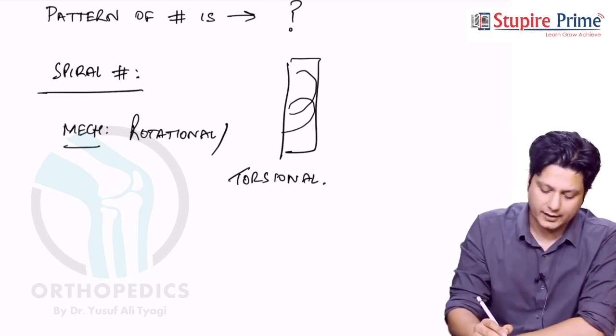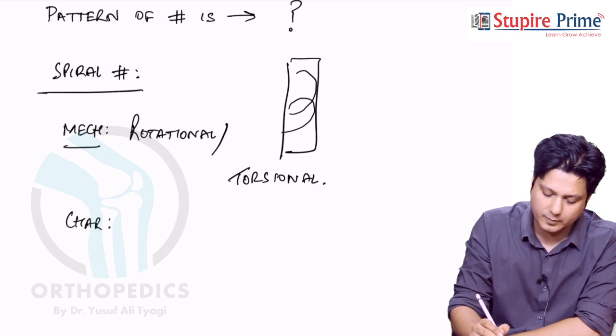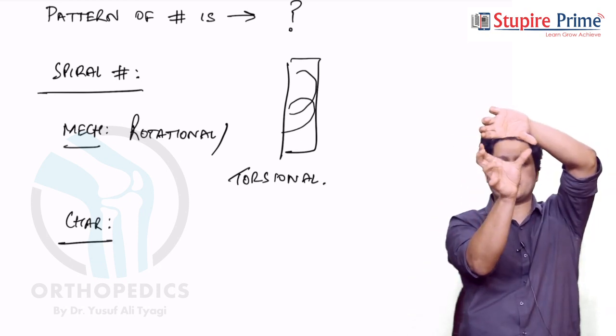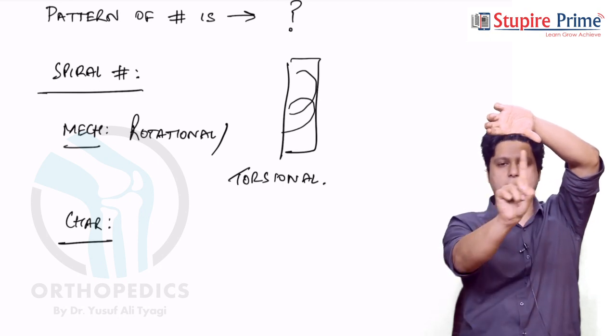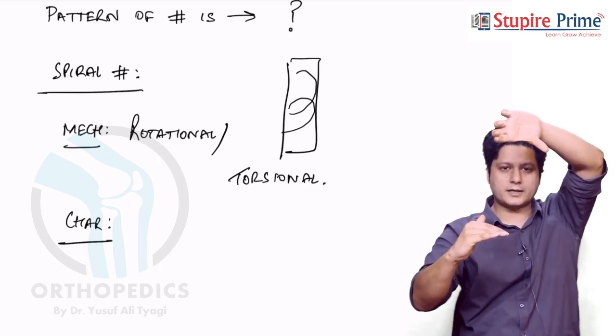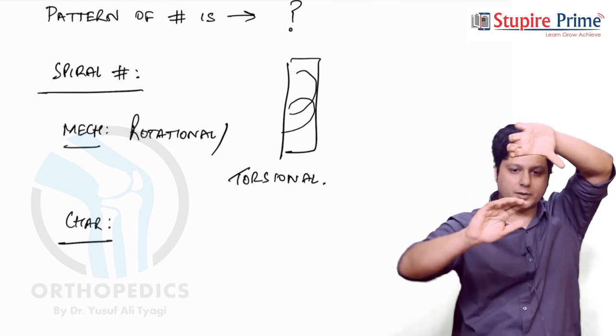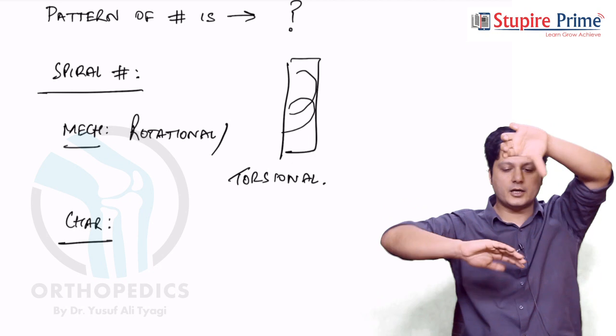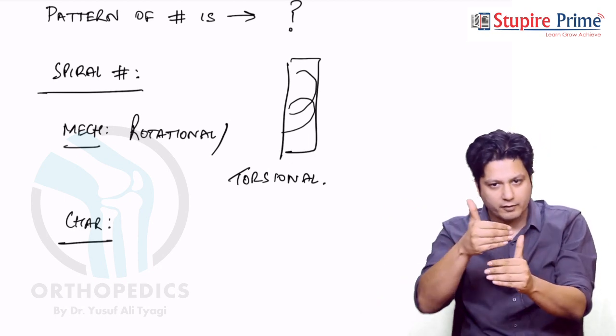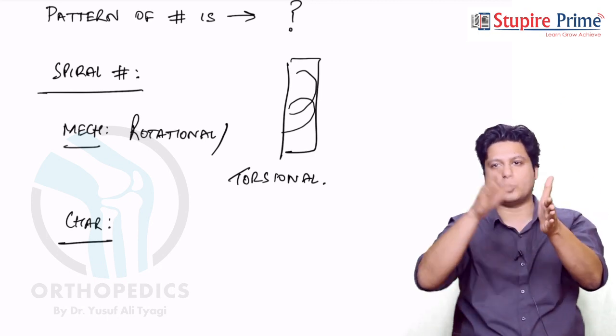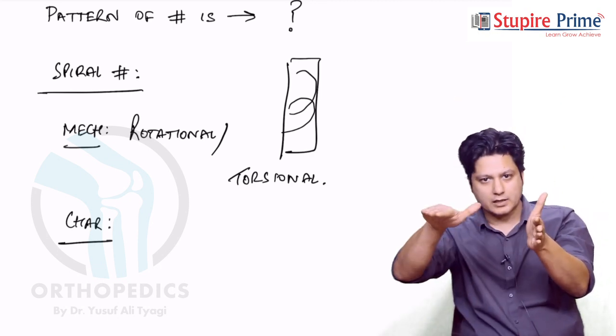But what is more important as one of the characteristic findings of this spiral fracture - imagine this to be a bone which has a spiral kind of breakdown. Starting at this level, this spiral fracture is having a break at the anterior cortex but the posterior cortex will be intact. So it is the intact posterior cortex which is preventing the displacement at this level. When you move a level higher, it is the medial cortex which is broken but the lateral cortex is intact at this level.